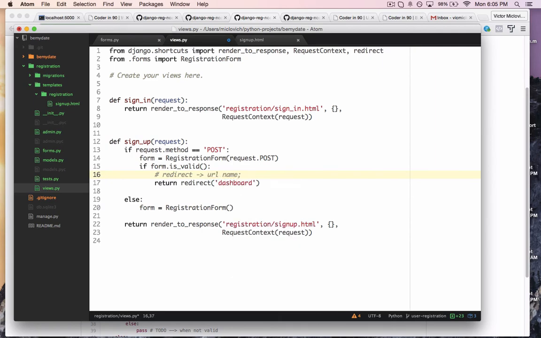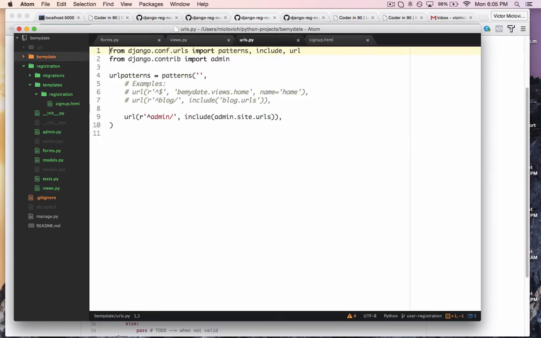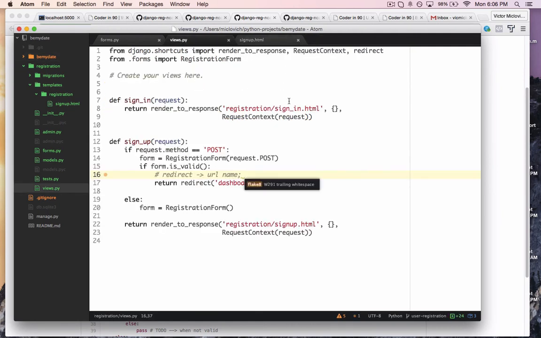This is a concept where in your URLs, if I visit the URLs, you can see that there's this last option, name equals. So this URL has been named, meaning we can use it anywhere in our application. To be precise, we can use it anywhere in our view functions, and we can also use it in our HTML code as well, mostly to render URLs without actually having to hard code the URLs.